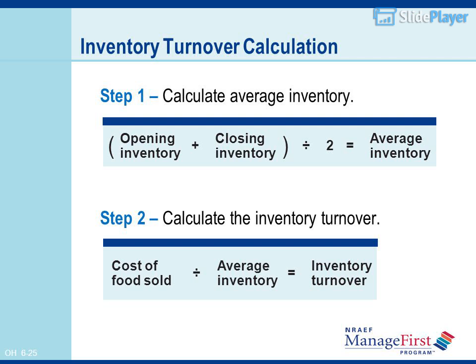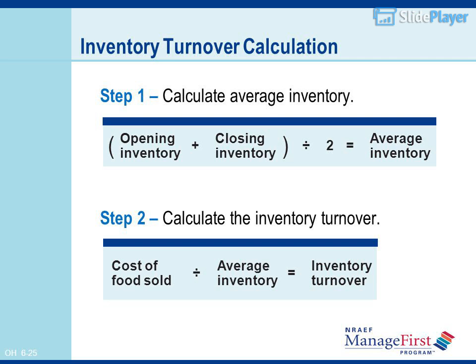Instructor's notes. Explain that inventory turnover shows how quickly an inventory is being used. Inventory turnover is the number of times, in a specific accounting period, that the average dollar value, average inventory, has been turned over. Too low a number may mean the inventory is too large, while too high a number may mean there is not enough product in inventory, resulting in product shortages. Explain that this does not mean each item in the inventory has been replaced. Point out to students that food service inventories normally turn over 1 to 2 times per week.